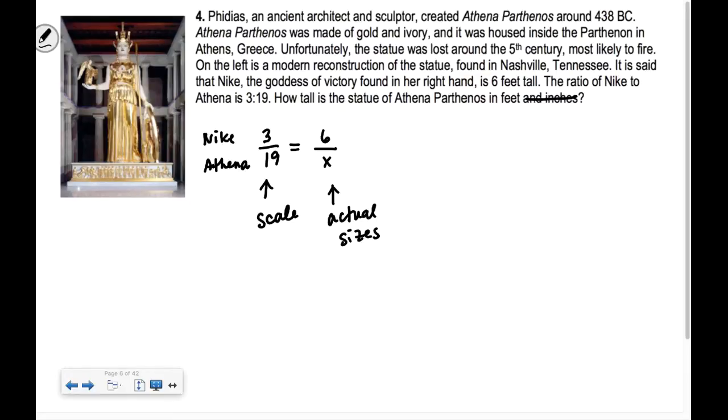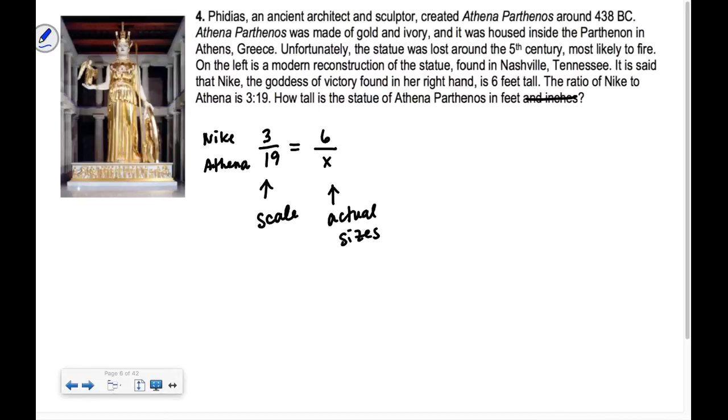Okay, so all we do is we just cross multiply. Now some of you guys, like I said, will be very good at doing these things without using a calculator. So I want you to outsmart the system. I don't want you to do everything in a complicated way. Now I could cross multiply and say that 3x equals 19 times 6. And you can find 19 times 6 and do 114. And then you can take 114 divided by 3. But what I'm telling you is there's an easier way.